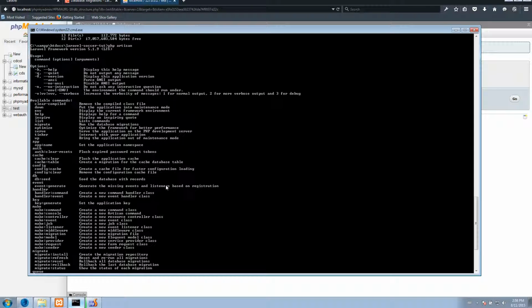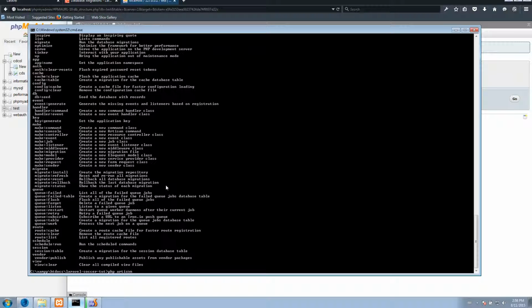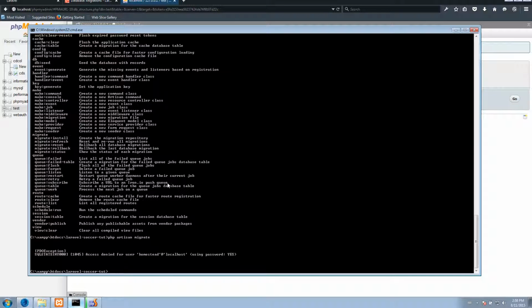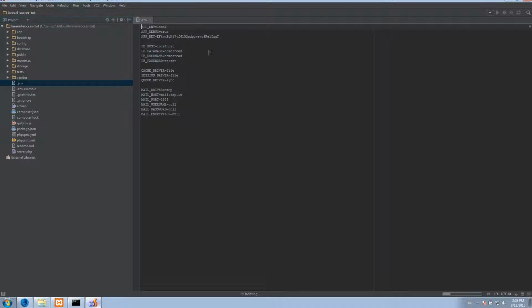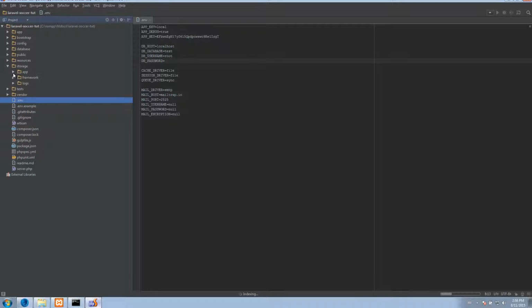So if I'm going for php artisan migrate, you will see that there are already migrations, but I've forgotten to set up the environment variable. This is this one for using my local environment. Since it's XAMPP, you have this test database with root user and no password. And to show you, no, it's not there.